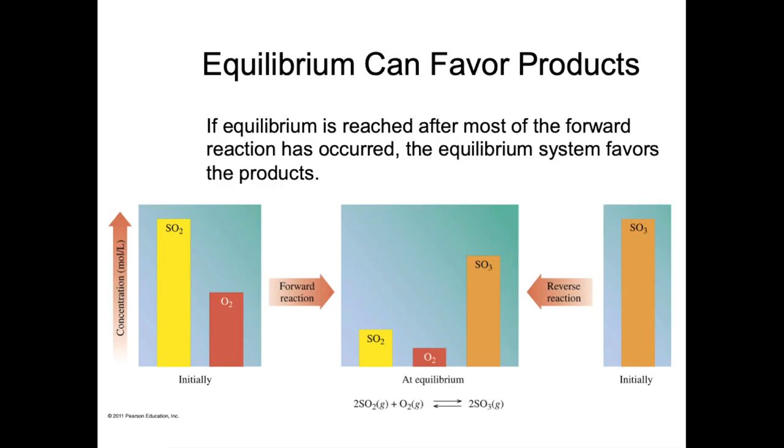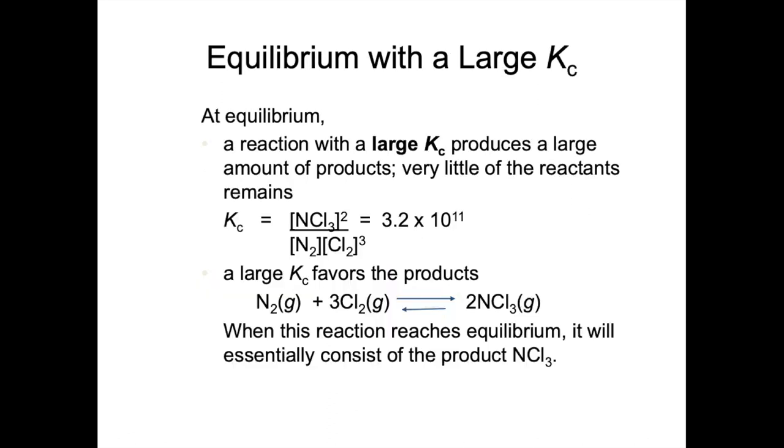Okay, so hopefully if you've paused this and done that, you would have realized that your concentration of sulfur trioxide goes in the numerator of your expression, right? Products go on top, and your reactant concentrations go on the bottom, in the denominator. And you're taking a large number and dividing it by a small number. When you take a large number and divide it by a small number, you're going to get a large answer. And that's what happens. You get a large value for Kc.